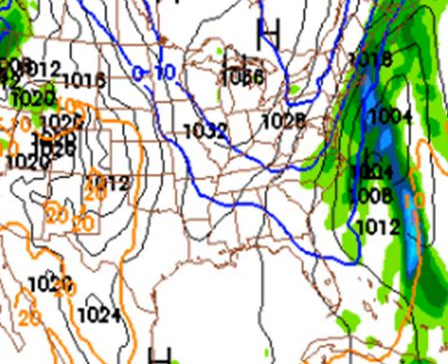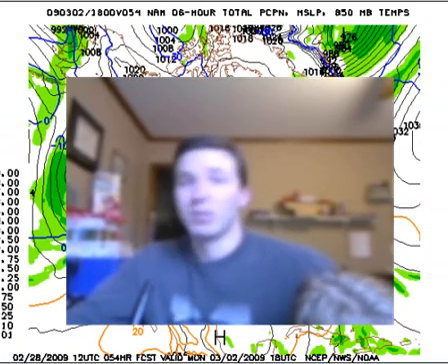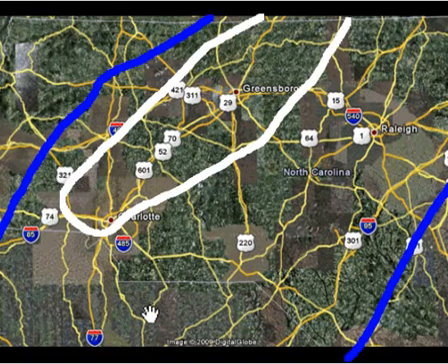Now, I'll say the biggest uncertainty right now is, of course, the exact track that upper low takes and exactly where that deformation zone and that band of heavy snow sets up. I have a pretty good idea where that's going to be, but you could always expect the possibility of an error of 50 to 100 miles in where that band sets up, and of course that makes a big difference in a situation like this. All right, so here are my general accumulation ideas.